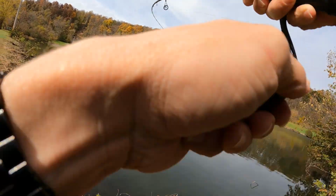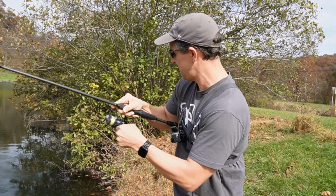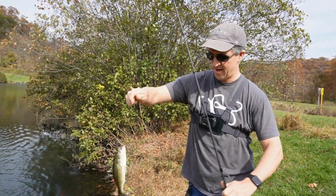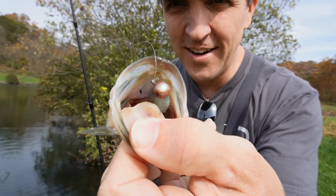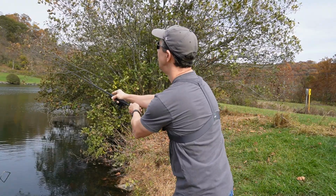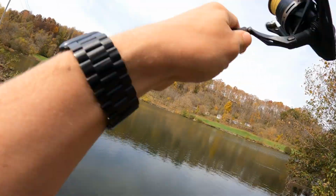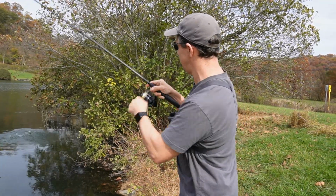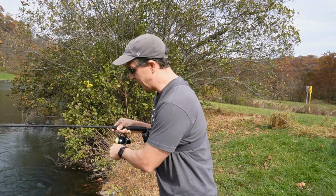There's one right there. Doesn't feel like a big one, but that's a good start. Yeah, oh my lands. He's a little guy. Do you think he wanted it? Holy moly, that thing is gone. Whoa, oh, I didn't even move it. That feels like a better fish. Still not huge, but well, he must have hit it on the fall.